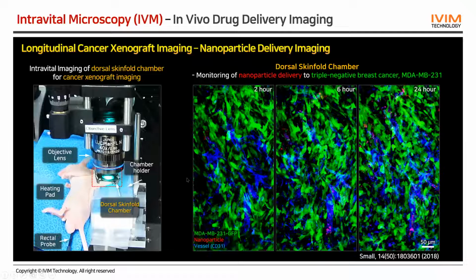So any prelabeled material or prelabeled drug, including antibody or microbiological material such as exosomes, can be directly monitored to assess the delivery to the target cell in the live animal model in vivo, for a couple of hours to 1 day, or even a couple of days to several weeks, or even several months.